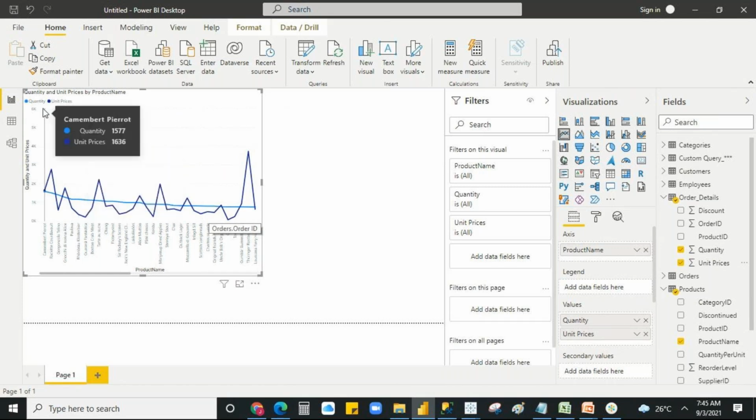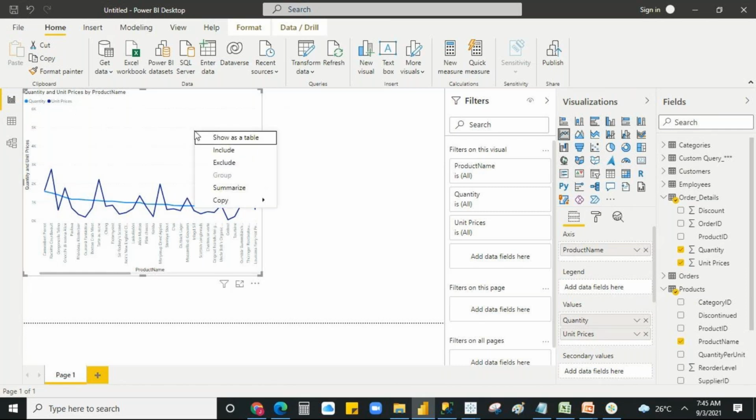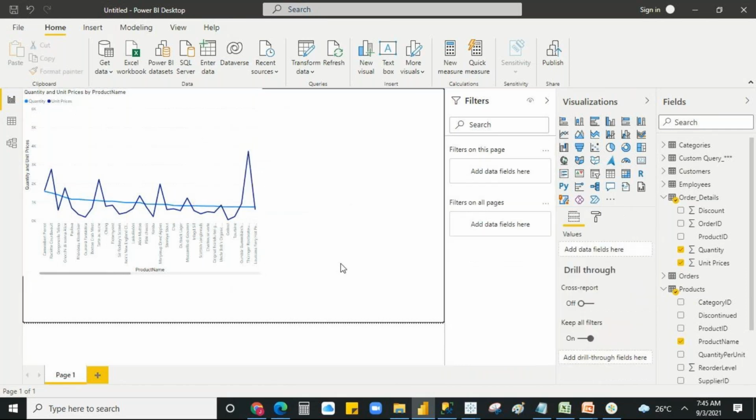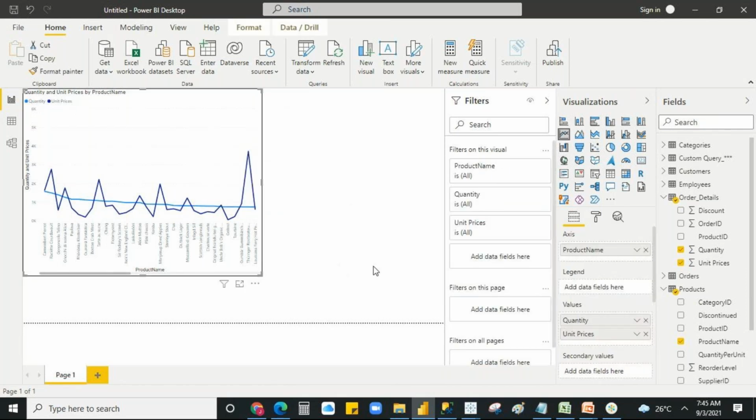Look at the legends, the iconic representation. Quantity is appearing in the light blue color, and unit price is appearing in the dark blue. Of course, later on we can perform so many actions on this. We have a lot to discuss about the filters and all those things. It's quite self-explanatory, honestly speaking.